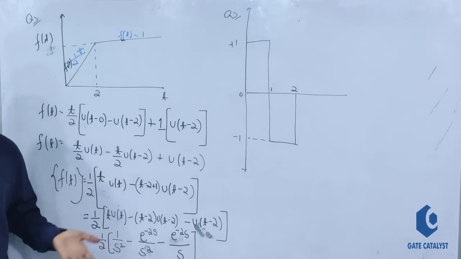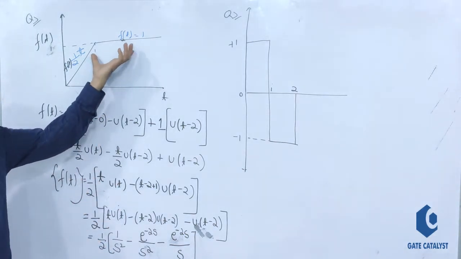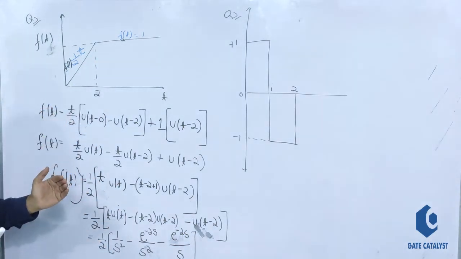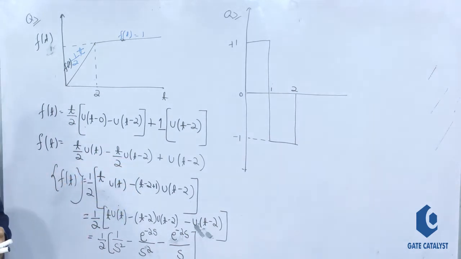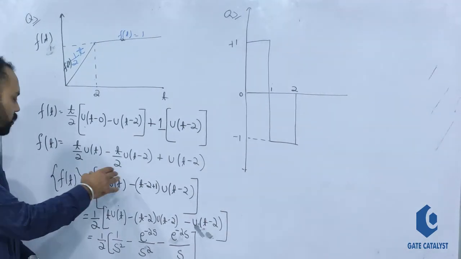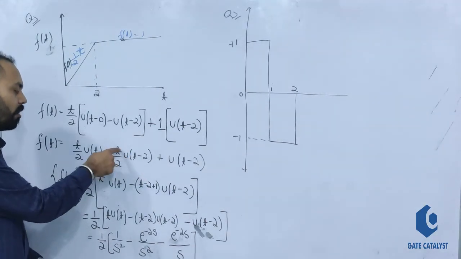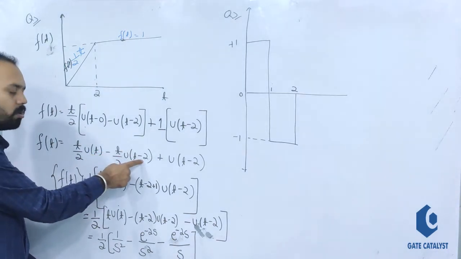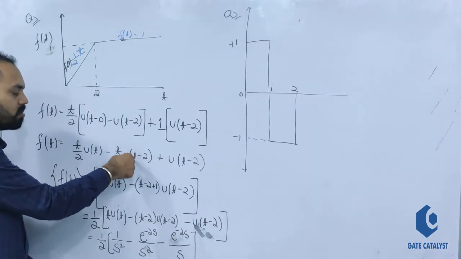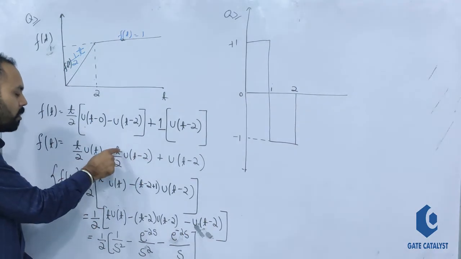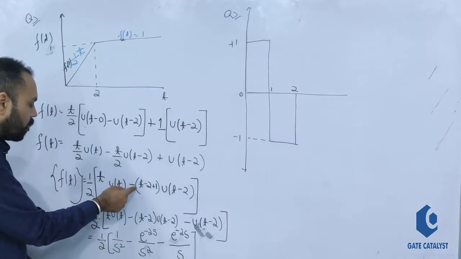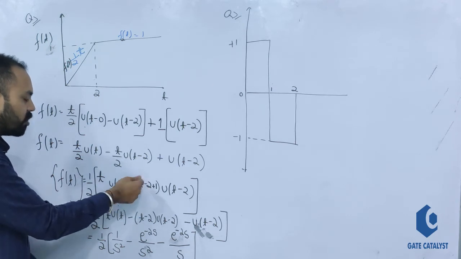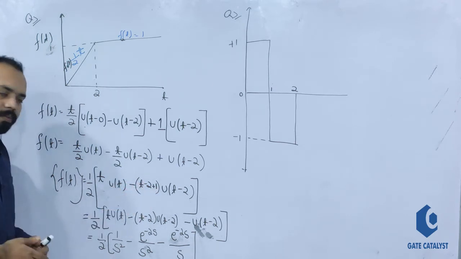I hope the method is clear to you. Just write your graph in this form. Thereafter, it's up to you. You use the direct property if you find yourself comfortable in that. Otherwise, try to make these results. Like if you want to write here, suppose it was t ut minus 2, I have to make t minus 2 here as well. Do not try to change this t minus 2. You can make the problem complex. So just write here t minus 2. So I took the things common, then it became t minus 1. So instead of writing minus 1, I wrote minus 2 plus 1.